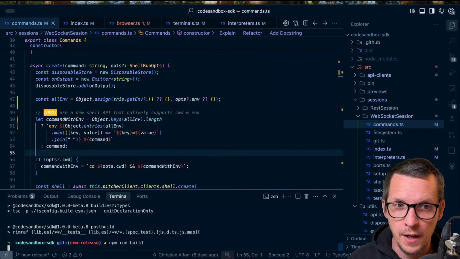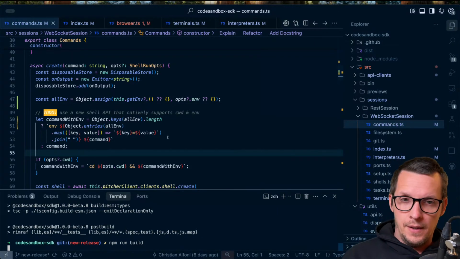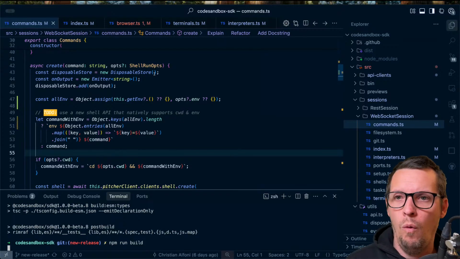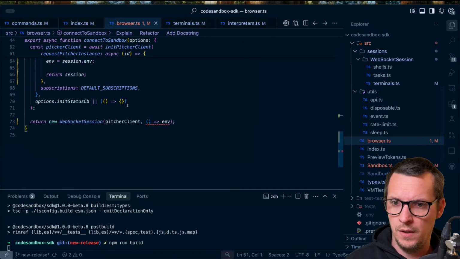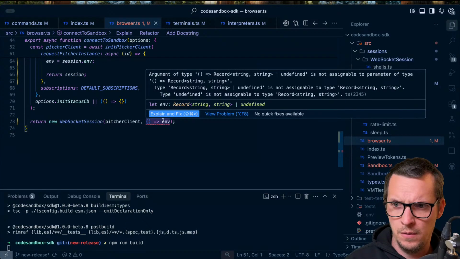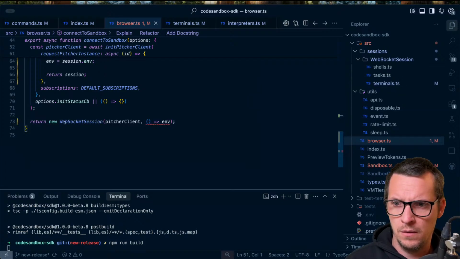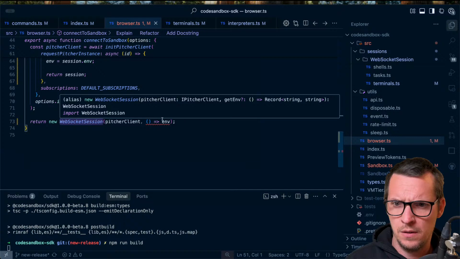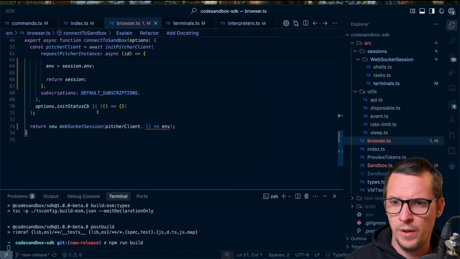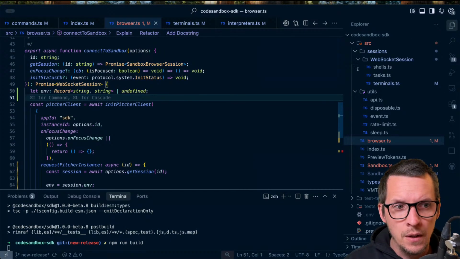Fine. We're there. Let's see if it works. Wait, where are you complaining? Did I just fix this? Oh, it says it can be undefined.